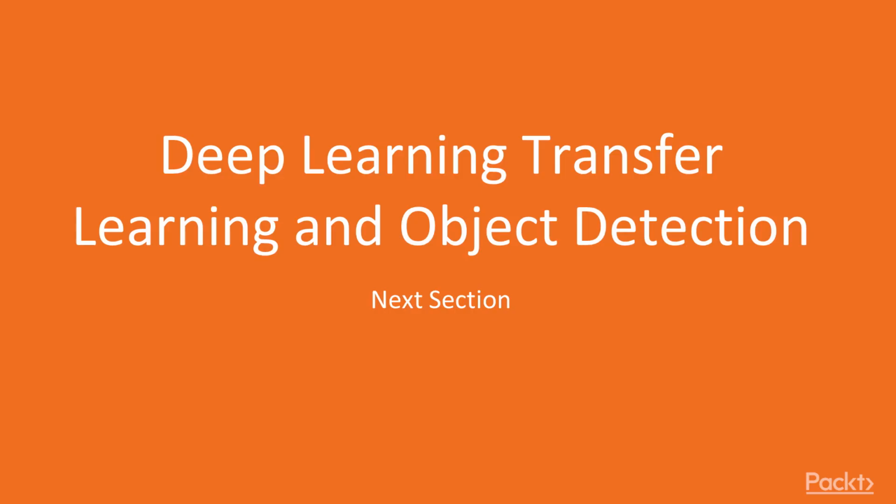So now let's move on to section 6. In section 6, we take a look at ImageNet, transfer learning, object detection, and even go into neural style transfers. So this is going to be pretty cool. The next video is going to be based on pre-trained ImageNet models. So stay tuned.